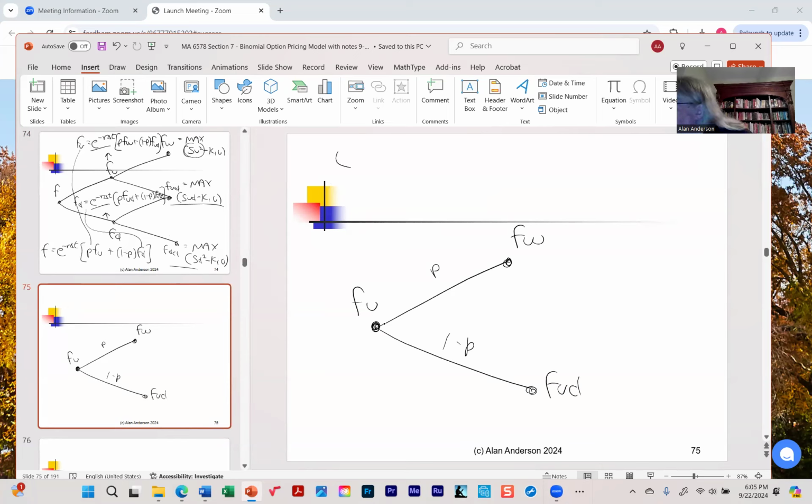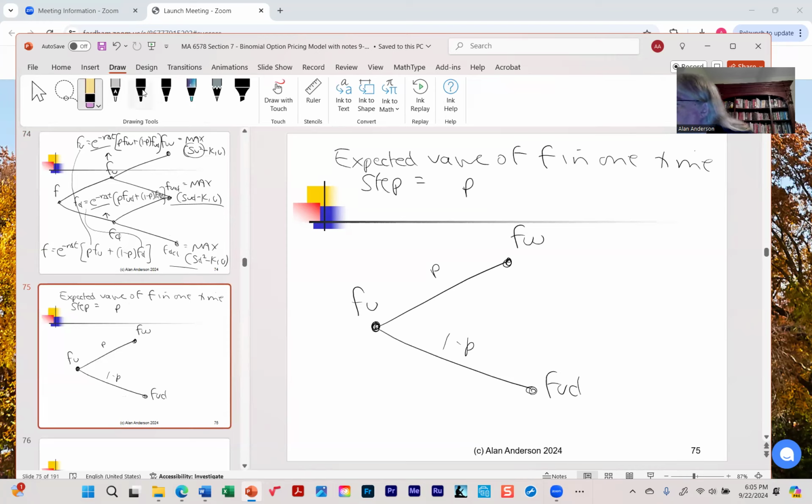So the expected value of this in one time step would be a weighted average of the two possible values, FUU and FUD, weighted by the probabilities. So that's the expected value.